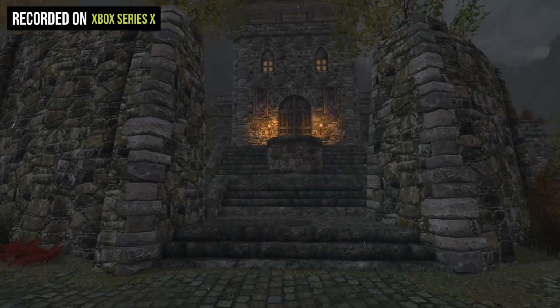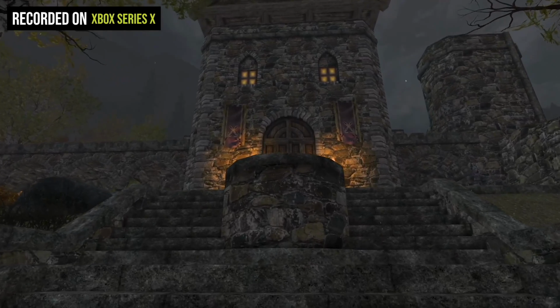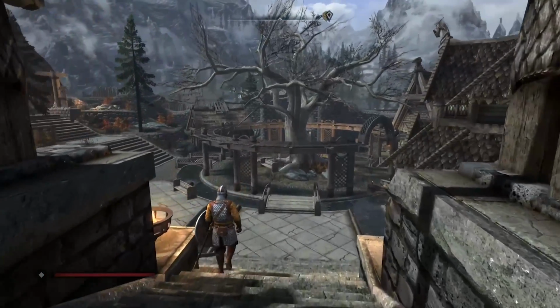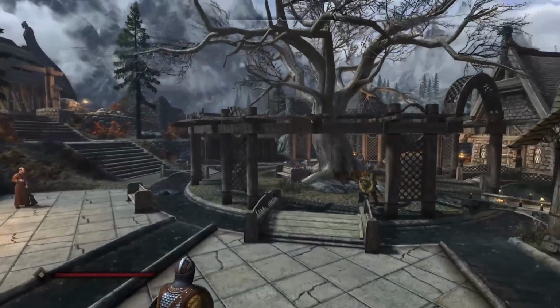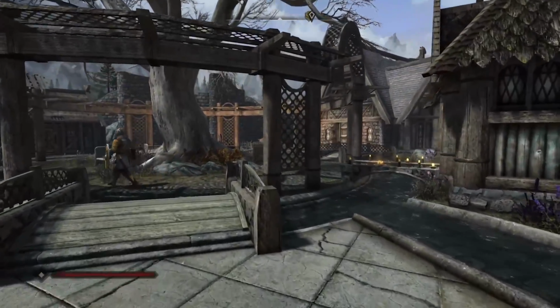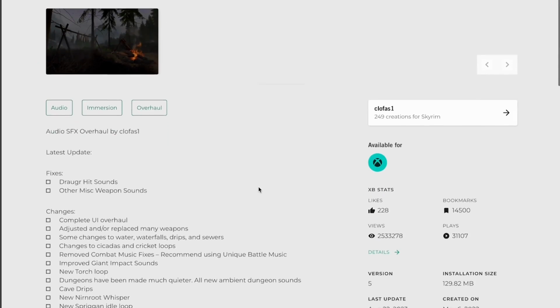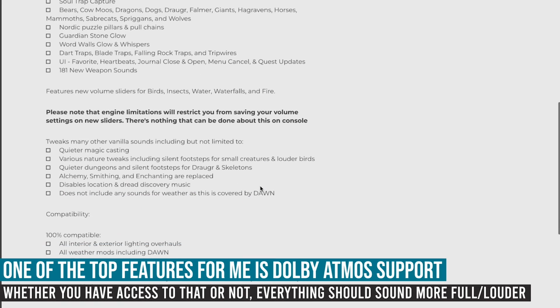You may have heard the phrase audio is everything, and that kind of applies to Skyrim as well in terms of the immersive nature of the game. Graphics mods are great, but sound makes a really big impact on the game. I wanted something all-encompassing, that changes pretty much every sound in the game, and so I found this audio sound effects overhaul. What's funny is the name of the mod is pretty self-explanatory, but it really does overhaul everything, even down to the impacts when you're attacking someone.